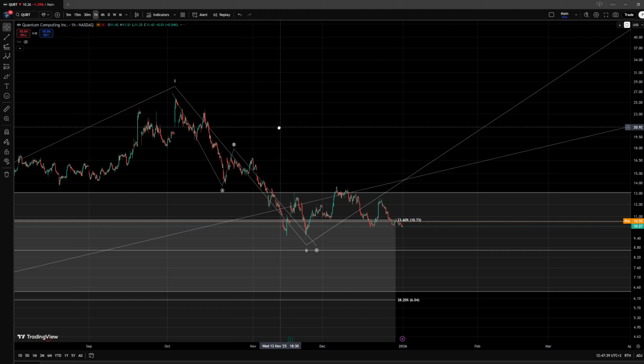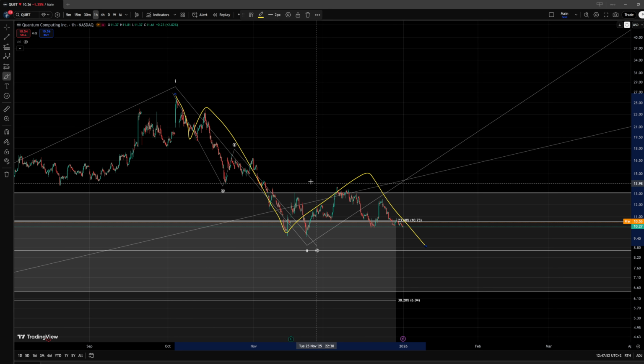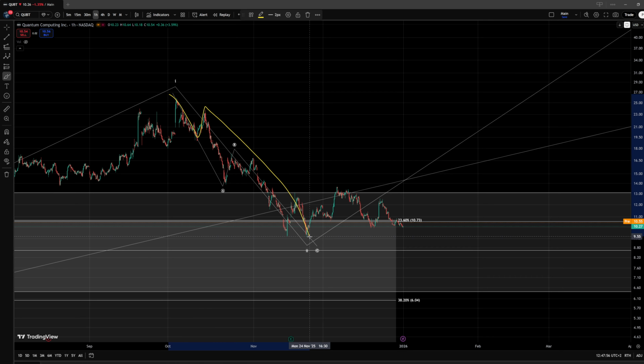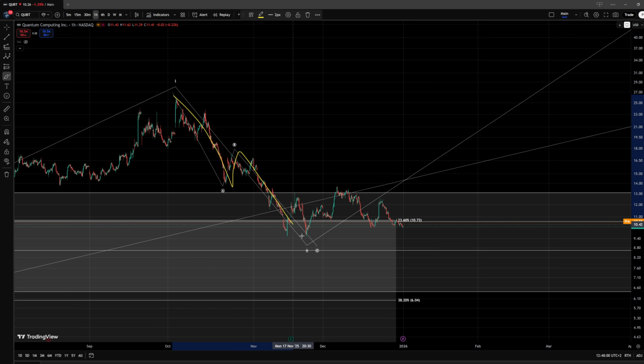But the thing is, if we now form another low within this area, which is probably even preferred for me at the moment, we do risk to have a larger 5-wave move to the downside that would end up developing. Yeah, this would be a 1-2, a 3rd wave down, a 4th wave up, and then a 5th wave down, instead of having here an ABC movement.